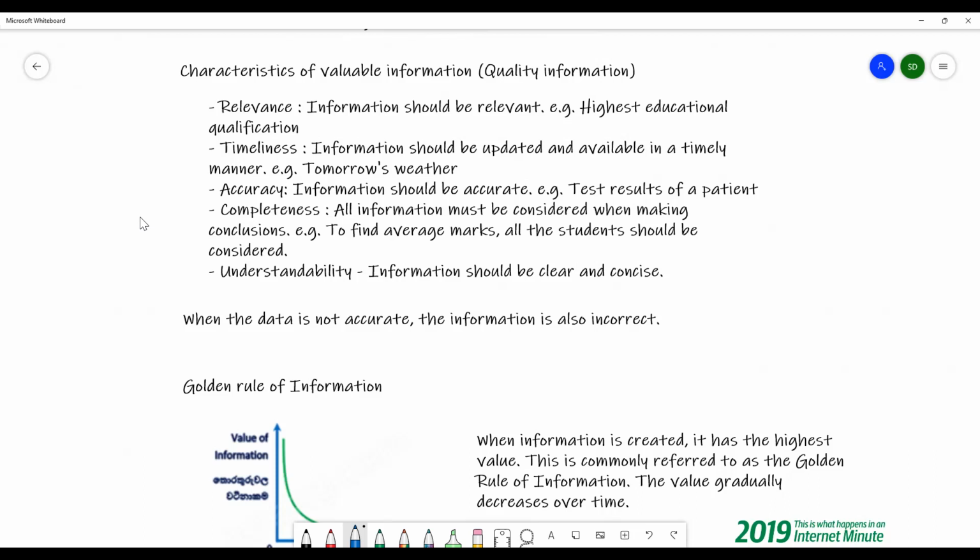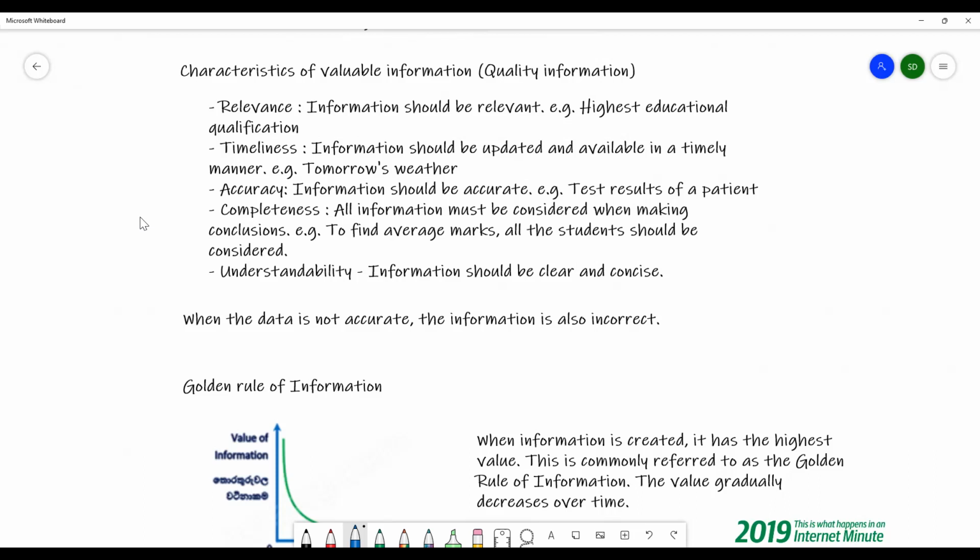Third one, accuracy. Information should always be accurate, especially when you want to diagnose a patient. The patient's test results should be accurate. Otherwise, it affects the diagnosis as well. Then completeness. All information must be considered when making conclusions.